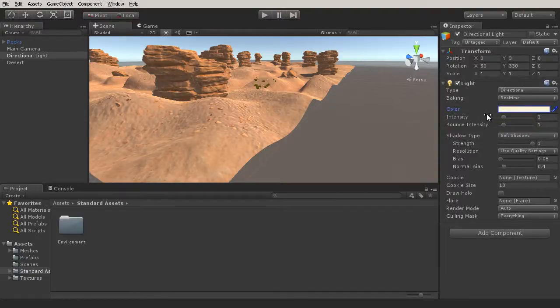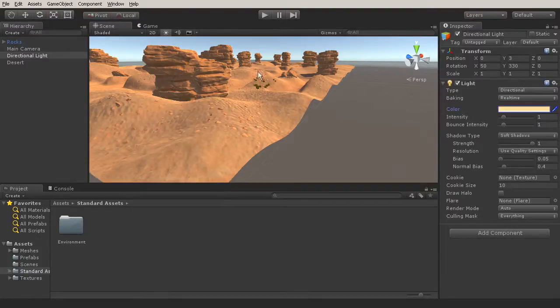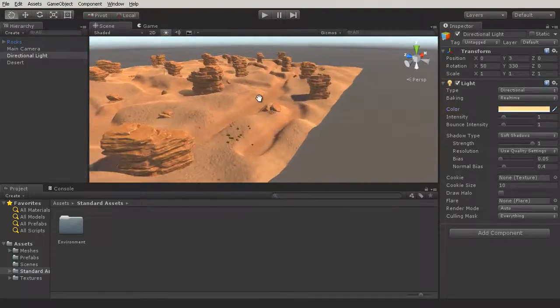We can adjust the color of our lights. If we wanted to make this a little bit more red, we could do so. So we could draw that down a little bit, and then we could start to play around with some of these colors. If you wanted to go really crazy, you could do something like purple or whichever, but we're going to stay with something a little bit more natural. So kind of an orangish color. Keep it kind of light. I'm not going to go too far from where we were because it was really good to begin with. So we have something like that.